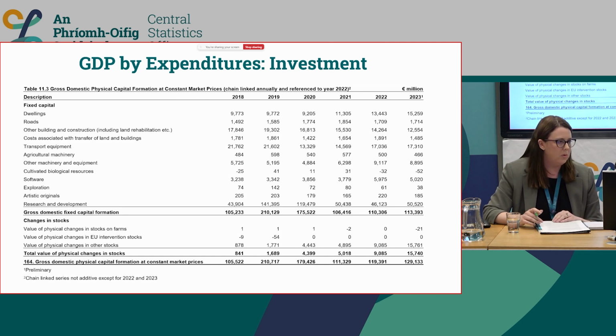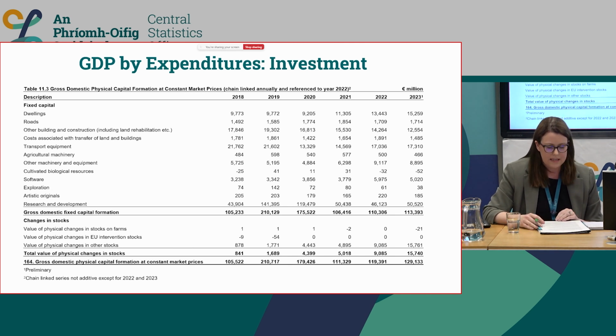We break out roads for the annual table, which we don't do for the quarterly. This would be new construction or significant improvement on roads as opposed to just the ongoing repair and maintenance work. We then have the rest of building and construction, which fell this year. As Kieran would have highlighted in the presentation earlier, we are working on improving our building and construction figures. The first phase of that took place this year with some improved sources.